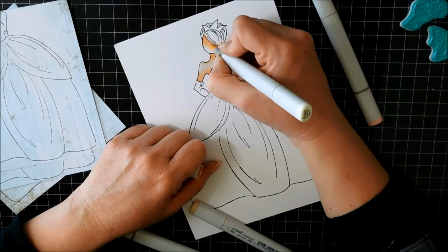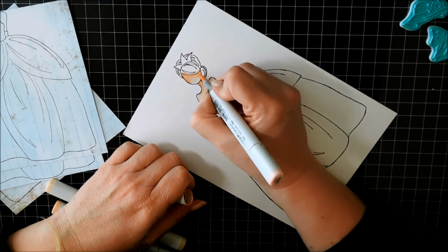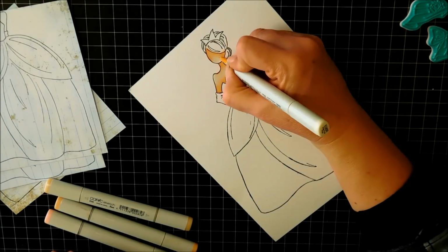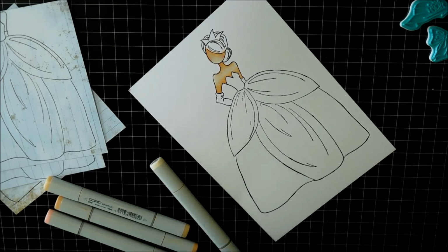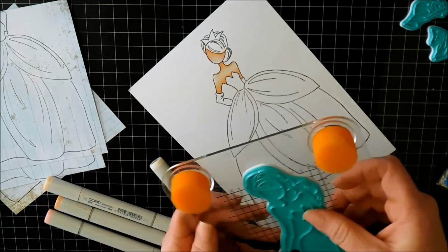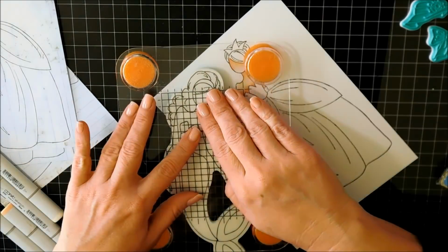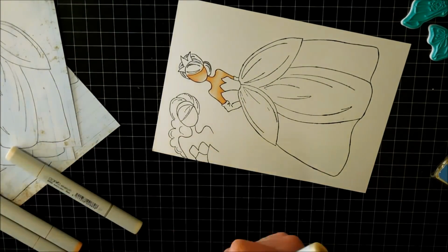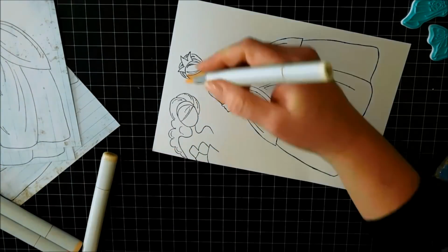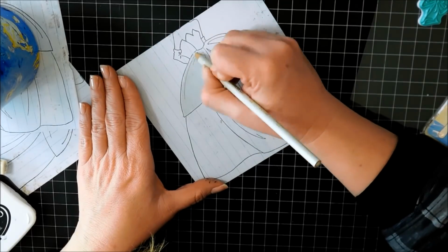And for my other paper dolls, I sometimes will stamp like a script stamp across the skin, just for a little interest. There wasn't so much skin showing on this one, and besides I really wanted it to really look like Cinderella, so I didn't do that sort of text stamping. I stamped this one here so that I can use the headband, and then I set it aside.